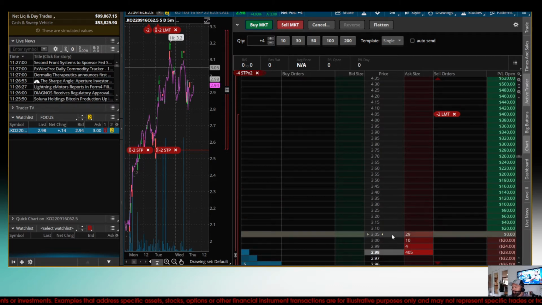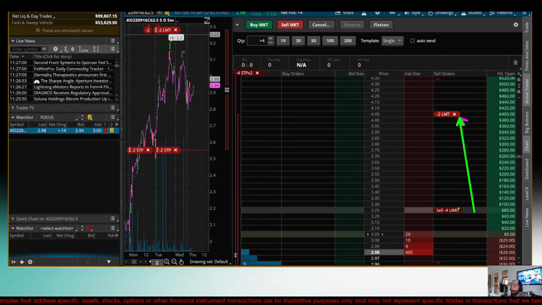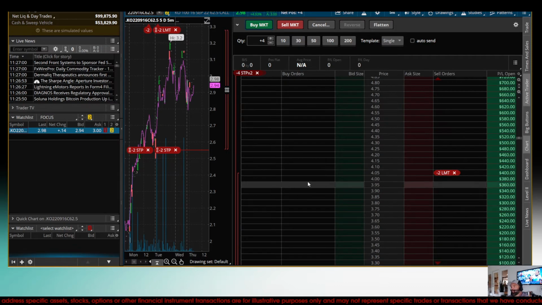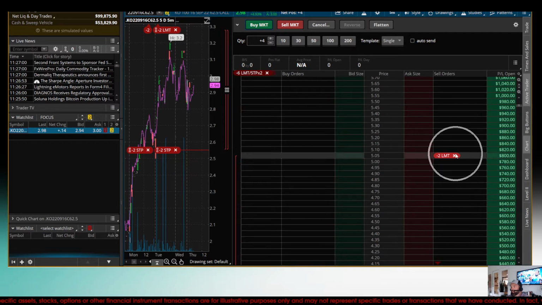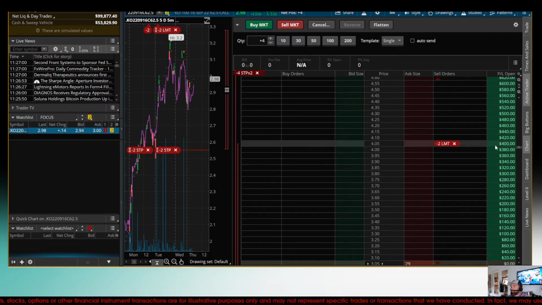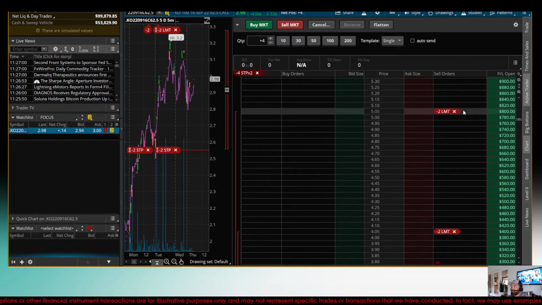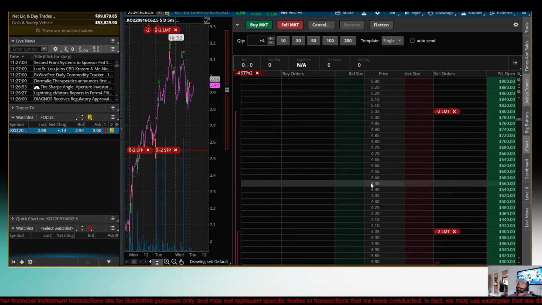Remember what we said. We want half of this to sell $1 up, and we want the other half to sell $2 up. In the event this happens, I collect 400 here, and then up here I collect 800. Does everybody understand that? This bracket stays here.